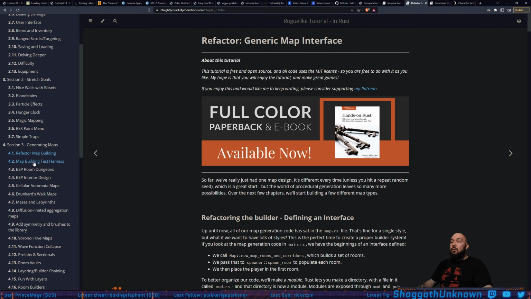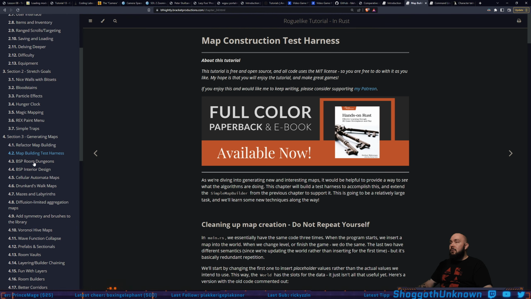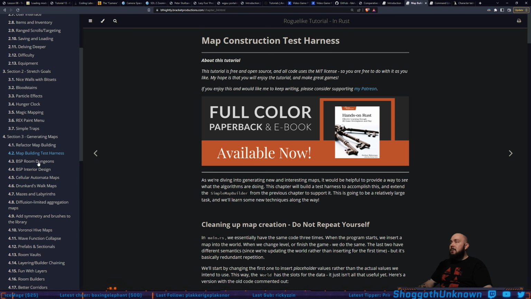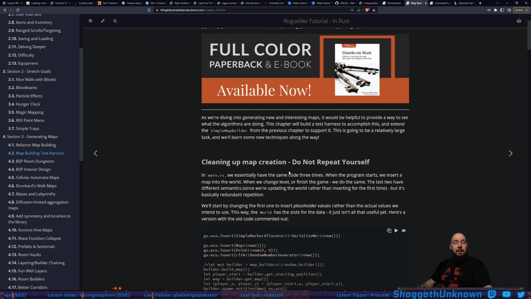And it is significantly shorter. I'm looking at the scroll bar, and on this one we go just a little bit past this line here. And then if we go to the map building test harness, that's like the midpoint. So it's almost half the length, but I still don't want to do it today because I'm tired. Time to relax for a little bit before I go to bed.